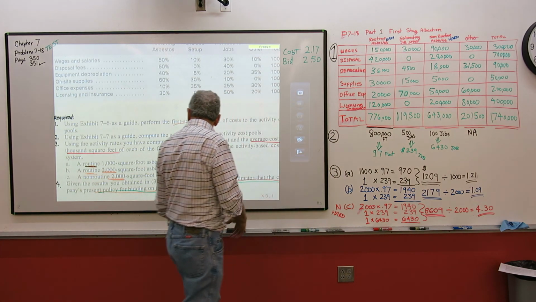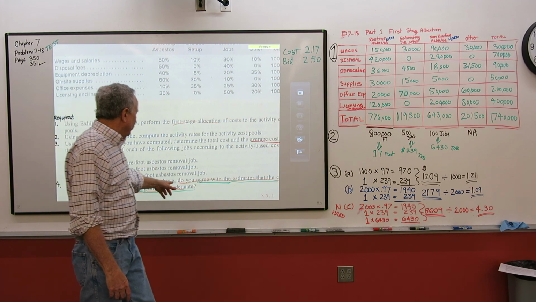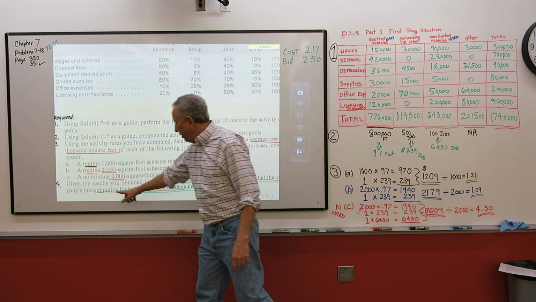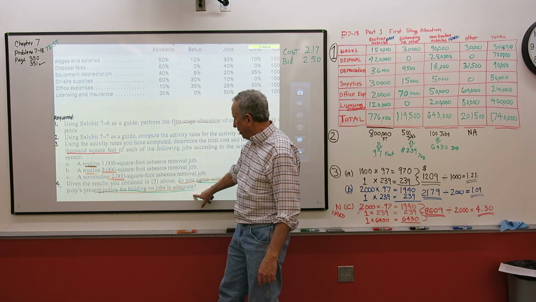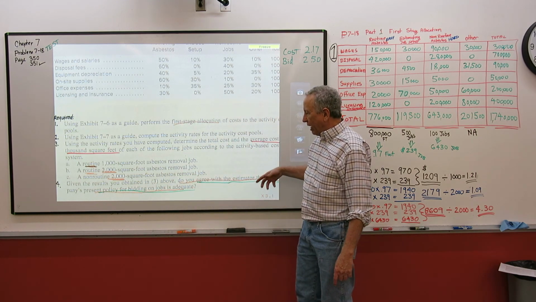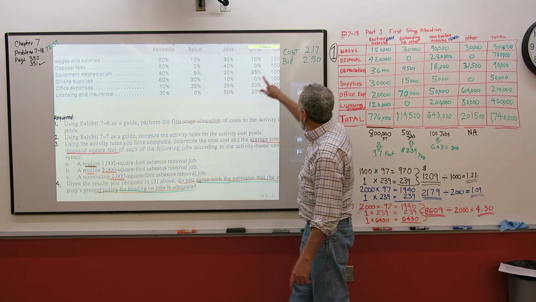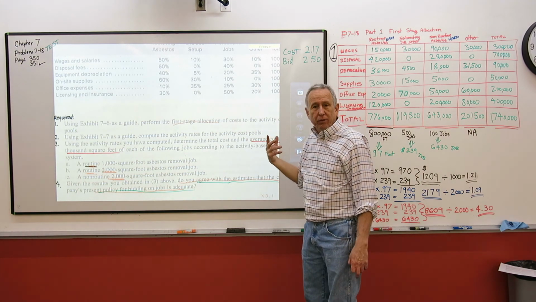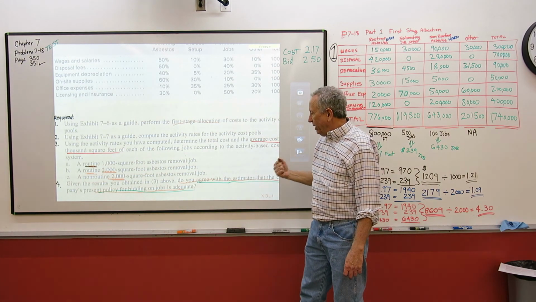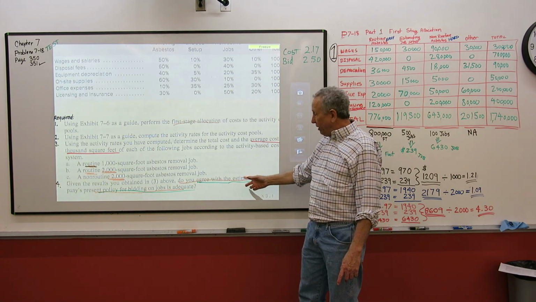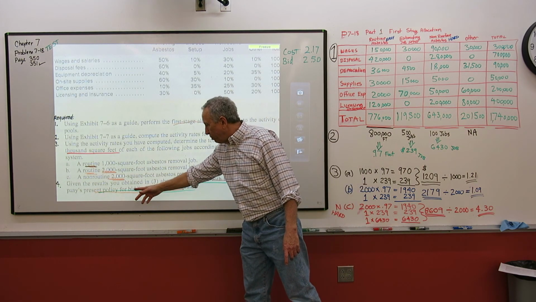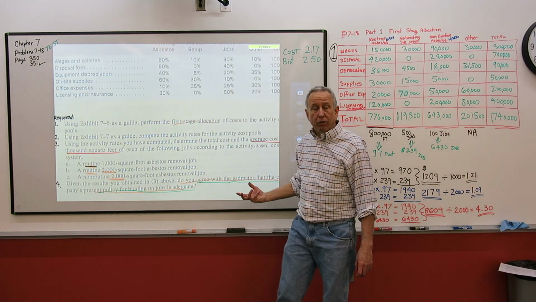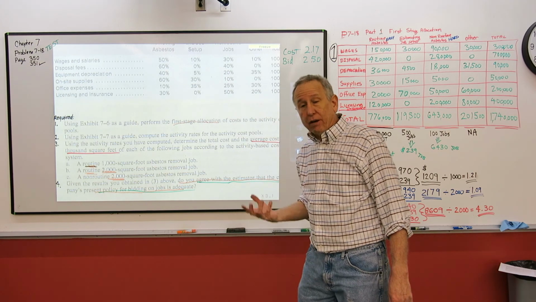Anyway, this problem does ask us one fourth question. It says, given the results you obtained in 3 above, do you agree with the estimator that the company's present policy for bidding is adequate? Again, the estimator says, I think we have a good policy for bidding. Remember, this person bids $2.50. Do we agree with that? Hopefully you would say, I do not agree with the estimator that the company's present policy for bidding on jobs is adequate. In fact, it is inadequate. Not only inadequate, but it is inaccurate.